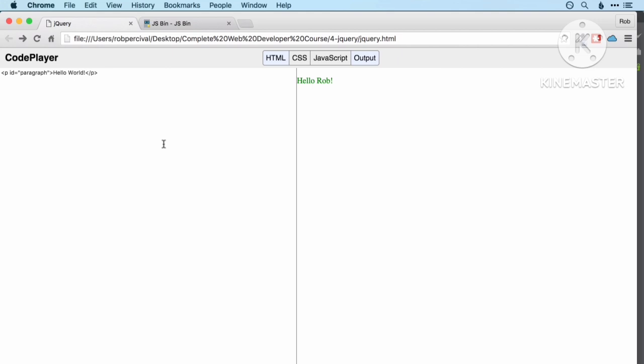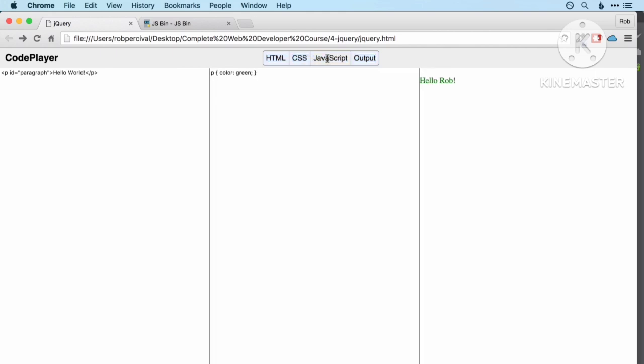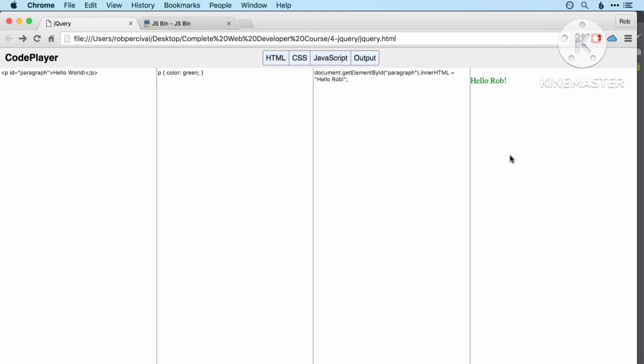So you can see the design of my version is pretty similar to JSBin. I've simplified it and I've renamed it to Code Player. But other than that, we've got the core toggle buttons at the top and then the two content frames here as well. And the toggle buttons, of course, work really well. We can switch off HTML, switch off CSS, and also JavaScript. So we've got all four happening at once here.